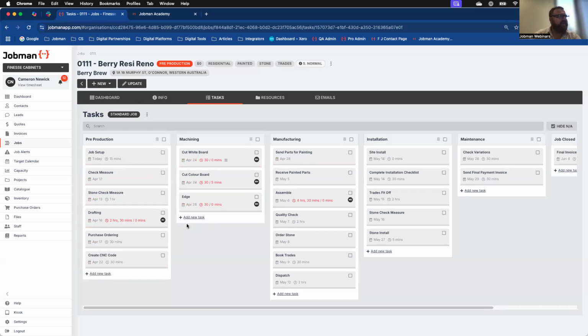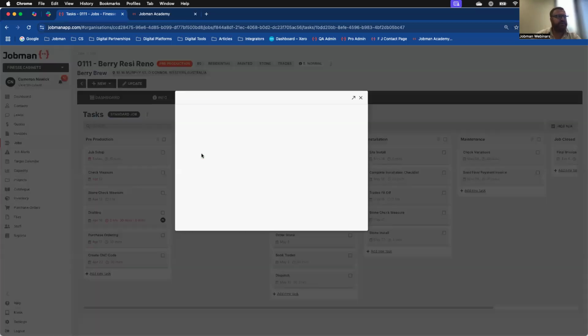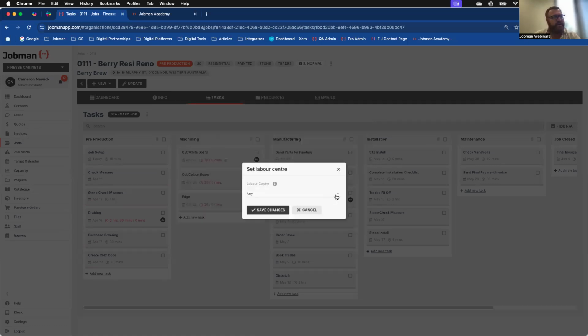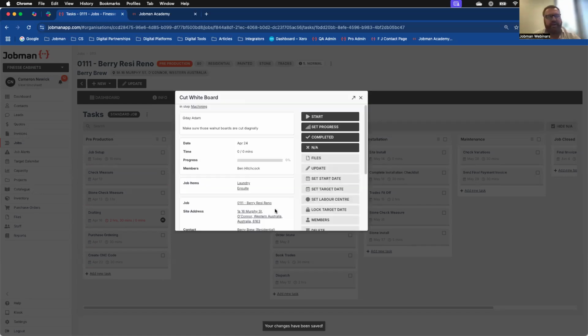And one of the big things that's really important about this particular area, again, is keep in mind that use case for the labor centers. And that's why I wanted to quickly show this one, because I'm not 100% sure that everybody is across this or has had an opportunity to investigate and utilize this power of the software. So from the job management itself, I can actually set the direct labor center for that particular area.